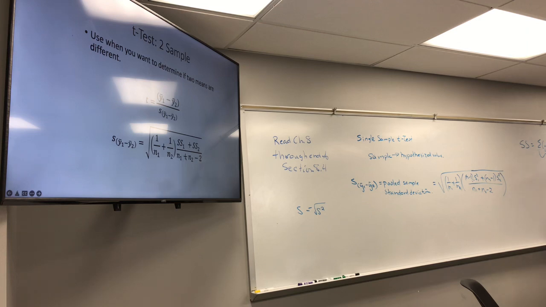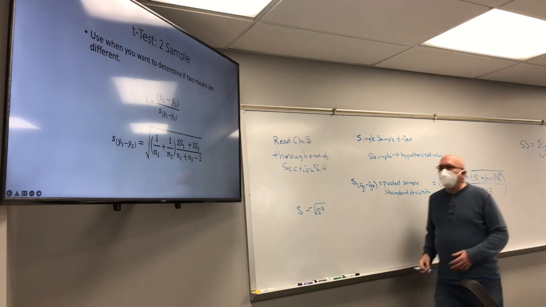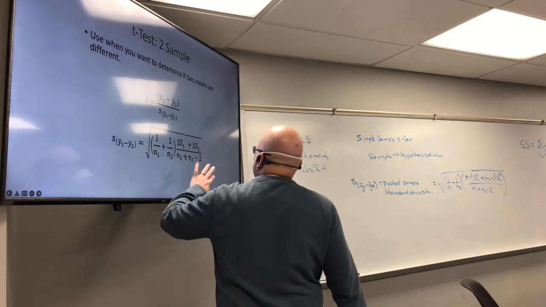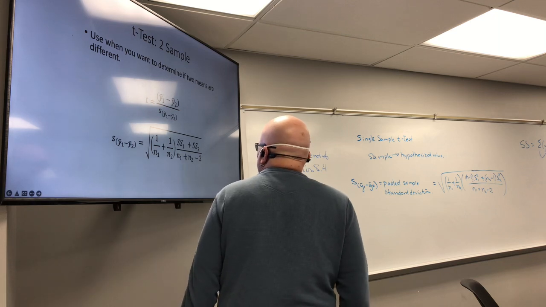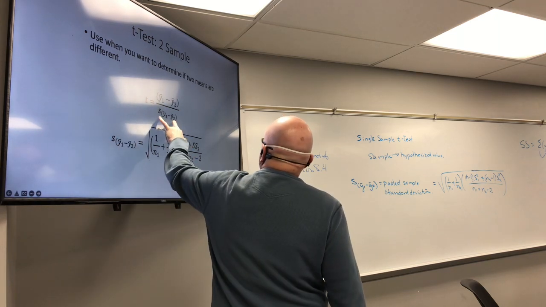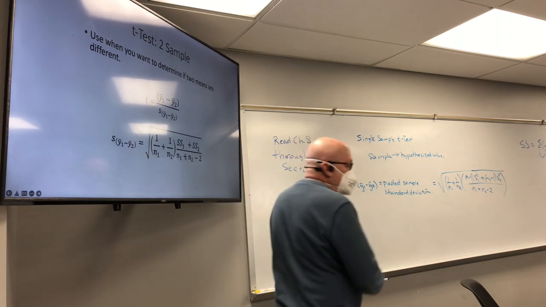The sum of the squared deviations from the mean. You'll see when you read chapter 8, they're talking about sums of squares this whole time. That's what they're talking about. So this is just another reinforcement of that. So you then multiply that variance estimate times this to get this standard deviation. This whole thing goes here, and then it's just the differences between the two means.